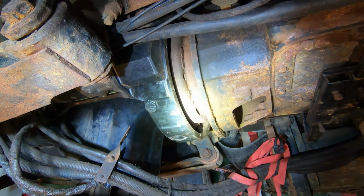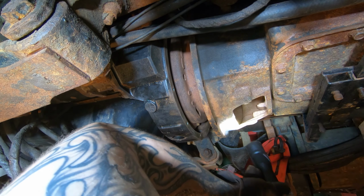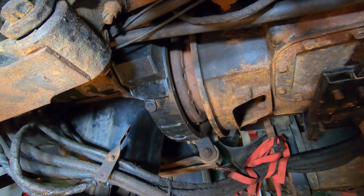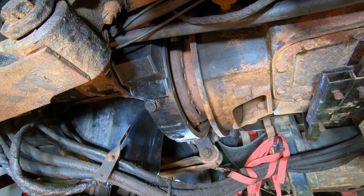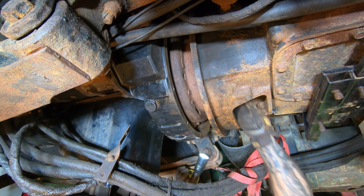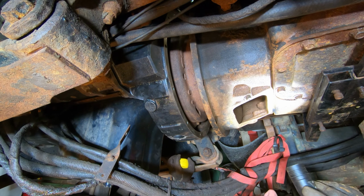All right. So, what I don't want to do is get too far ahead of myself and then not get the clutch fork on. Stuff in my eyes. It's not fun. So, I'm gonna make sure this clutch fork is in the right position. But it's gotta go up around it.